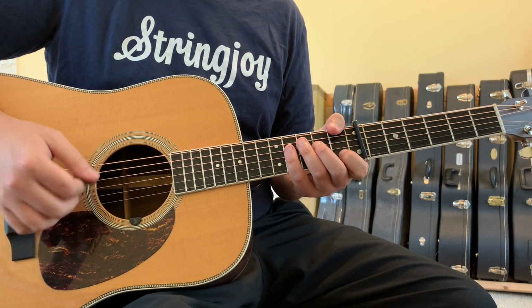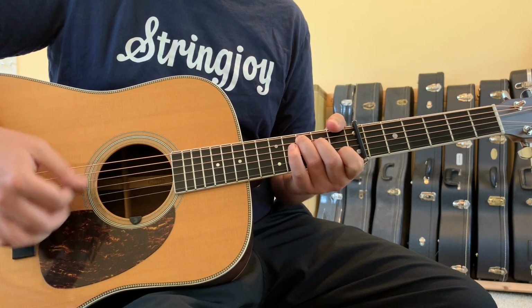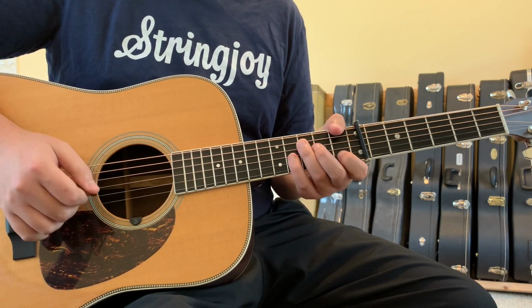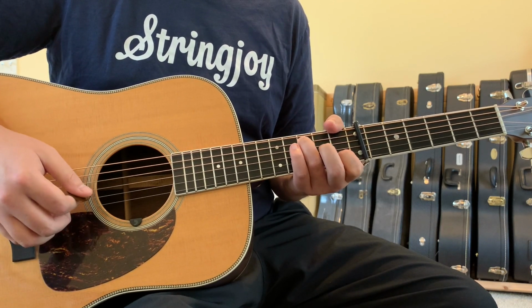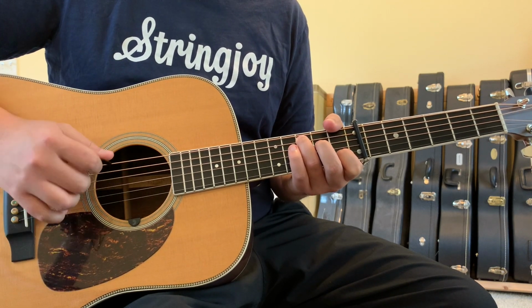And you can hear that the down-ups are really just kind of feathered notes. Like light notes where I'm using my downs to emphasize wherever my ring or second fingers are. So we've got the C chord and we've done that. And then we go back to the C note.